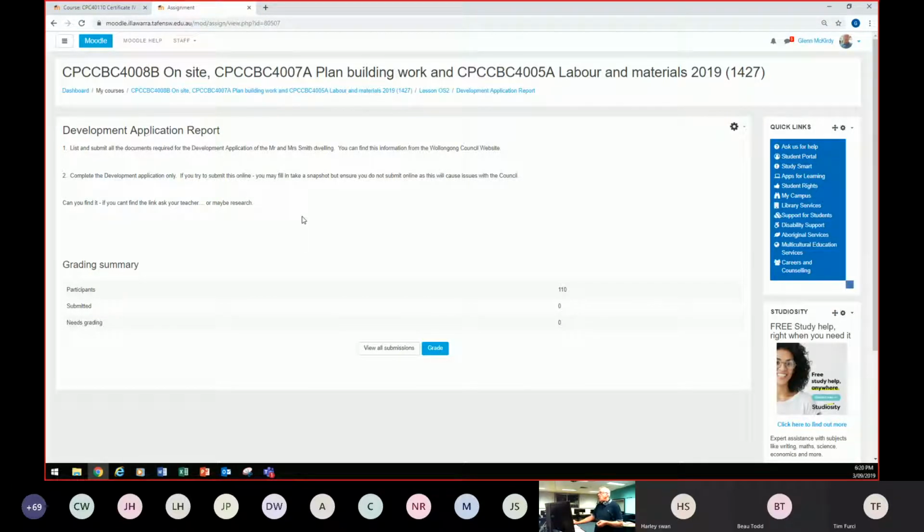Okay, we went through that. There's a fillable development application that you can access, and I've checked it and it is fillable. It's still working. But if you're having trouble with Apple computers, maybe you can go to the website yourself and just download an application. So, okay, that's the two parts to that.